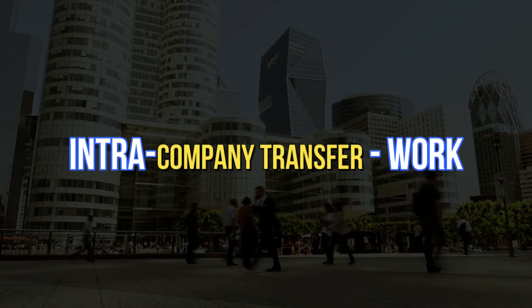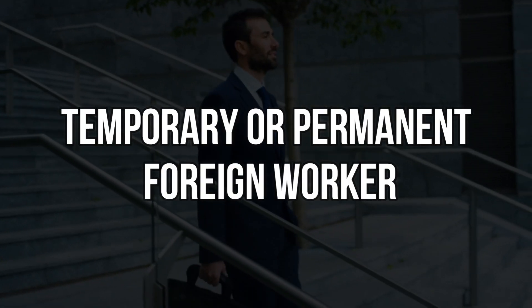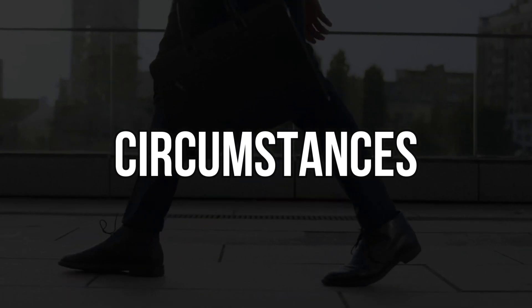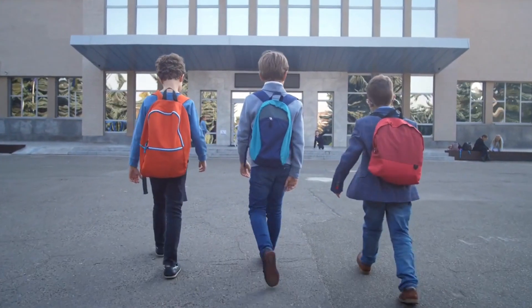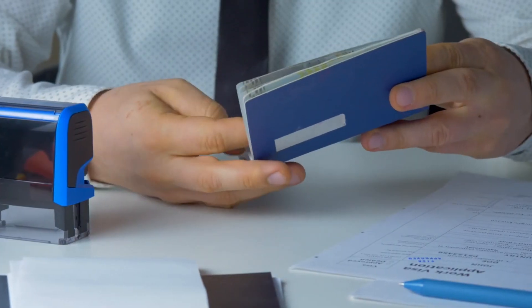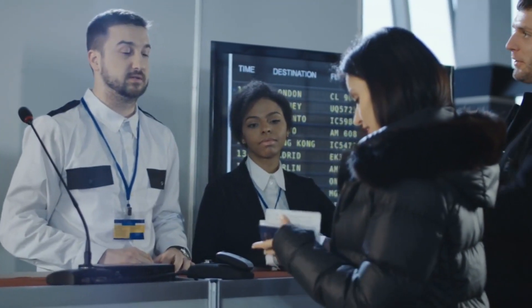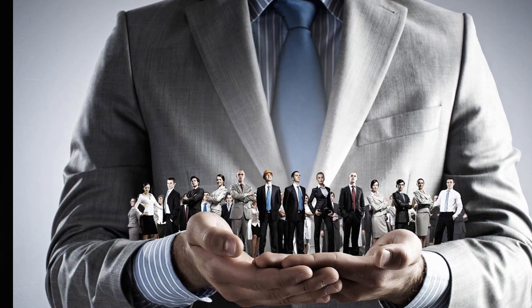You may be allowed to come to the United States as a temporary or permanent foreign worker, or a temporary visitor for business, depending on your qualifications, circumstances, and the job you plan to do. If you are a foreign student or exchange guest, you may be eligible to work in the United States under specific conditions. You will require a visa to work in the United States as a foreign worker — each visa has its own requirements, limitations, and time constraints.